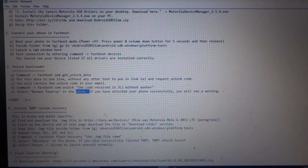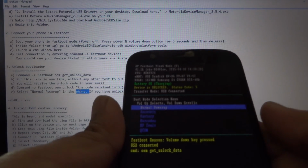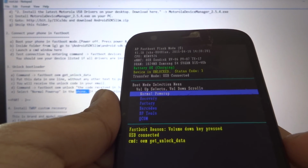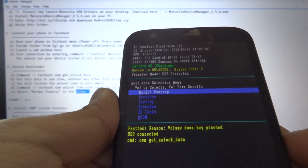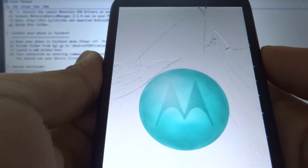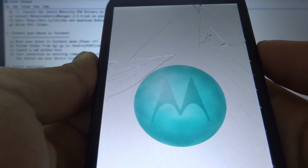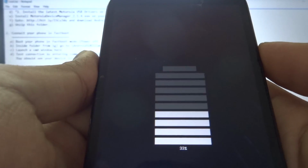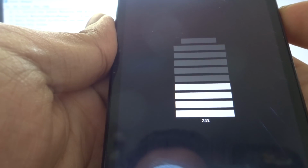The next step is, how do you know that your phone is unlocked now? Let me show you how. My phone is already unlocked and I am inside the fastboot mode. What I'm going to do is go to normal power off, which is the default option. So select. Let me restart again.